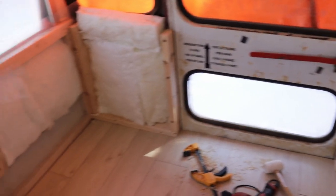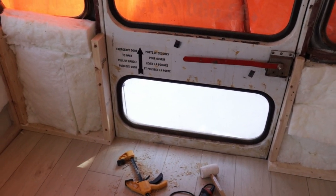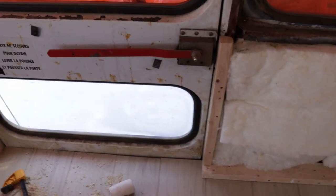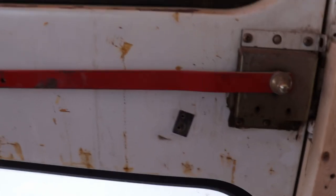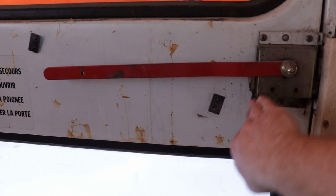So we got those side frames in, and that was an absolute ordeal. Definitely did not go as easy as I thought it was gonna be. But before we put on the top board to go across here, we need to take this door handle apart and make it so that the door handle is like down at an angle over here.